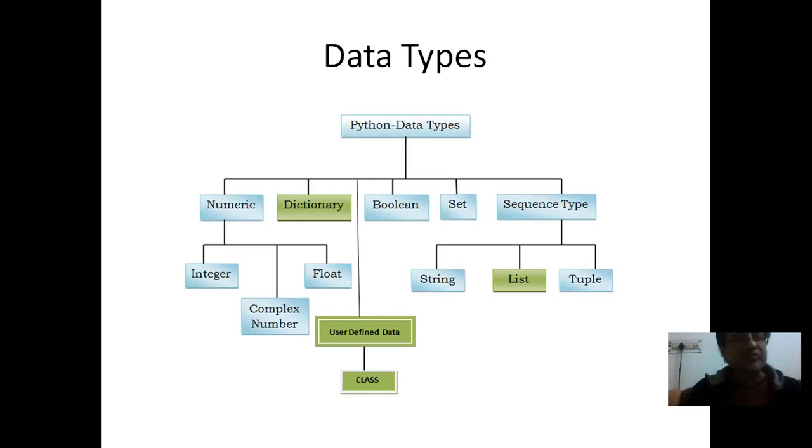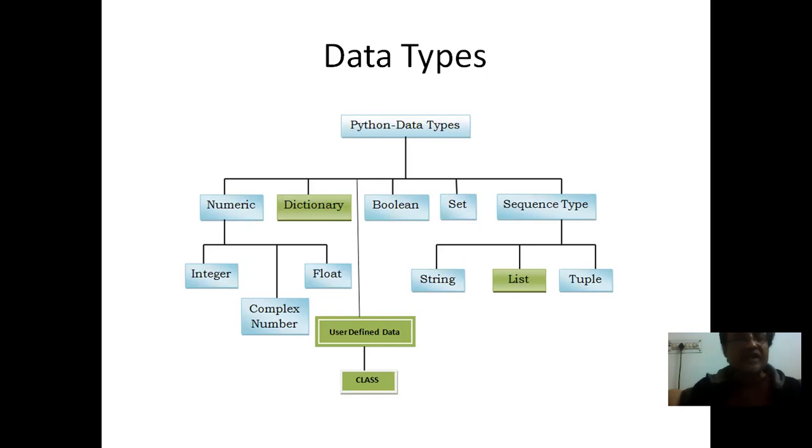This is known as the complex number. I'm not discussing it here. It is also a data type. If you are using Python for scientific purposes, you can explore more. The next is the dictionary, which I discussed in detail. Now the Boolean: I showed that the values you check are true or false when you are using a logical operator.